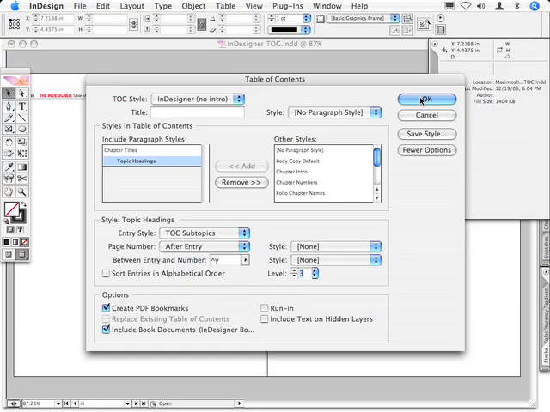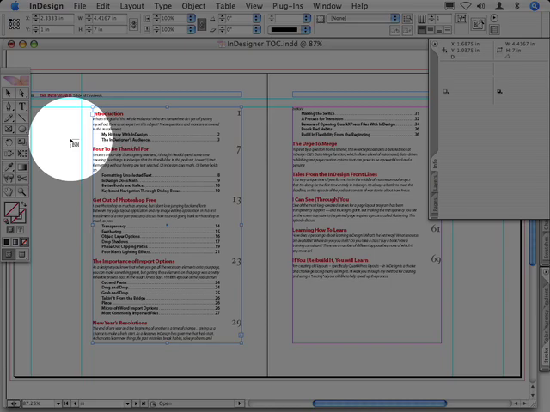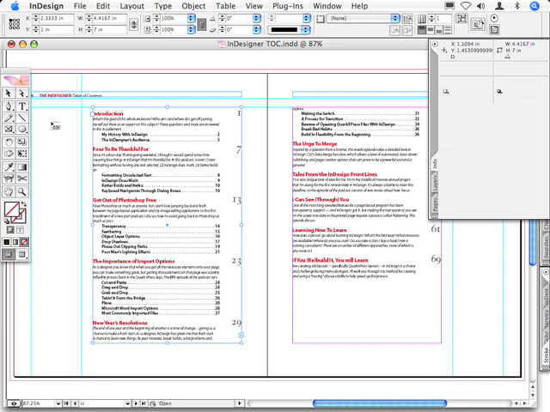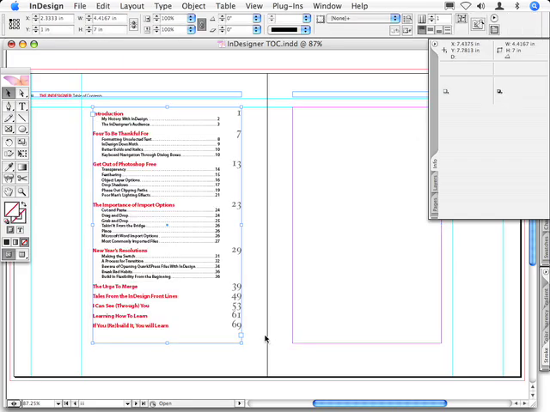You'll see what this means after I click OK. You'll notice that once again I have a loaded text cursor, but my existing table of contents is still here. This is just the way InDesign works. The use of a new TOC style is considered the start of a new TOC, so it doesn't update my old one. For now, I'll just place this, then go back and delete my old TOC text frames, and move my new TOC into the appropriate position on the page.